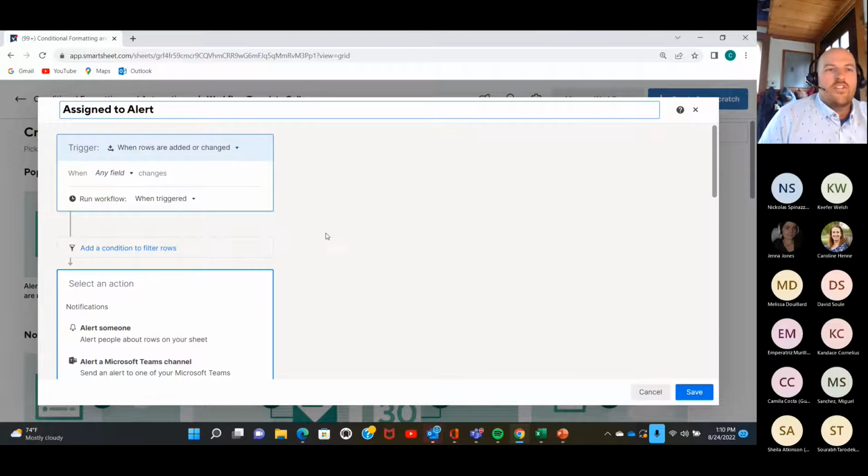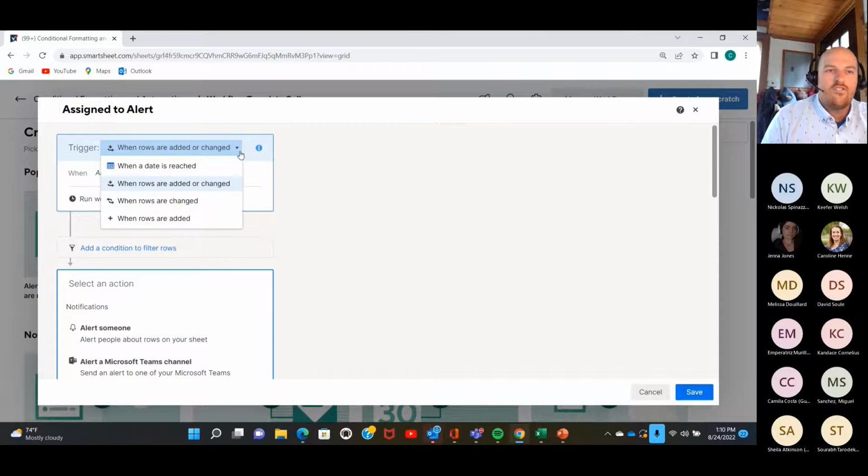So in an automation, there's always going to be a trigger and an action. And you're also going to be able to add additional conditions as well. So our trigger, we have a few options here. When rows are added or changed, when a date is reached, just when rows are changed, or just when rows are added.